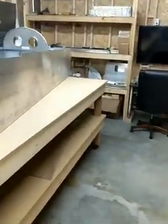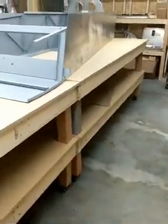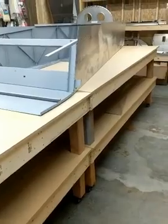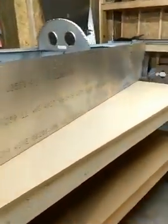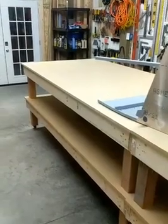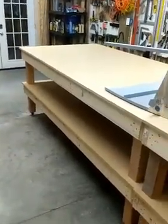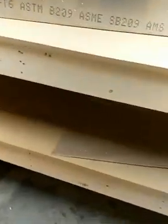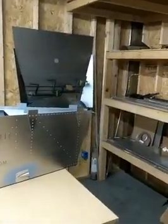And I built a 16-foot long double-decker workbench. So this is great. You can see the fuselage up there on it, which used to take up my whole office. Barely makes an impact. Got a whole lot of table after that. So even when I put the whole fuselage together on the table, I've got plenty of room. I've got a double-decker storage here. So there's plenty of room underneath. And this is just going to be a whole lot better.